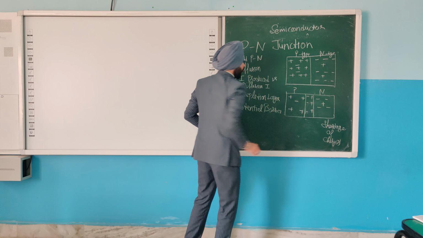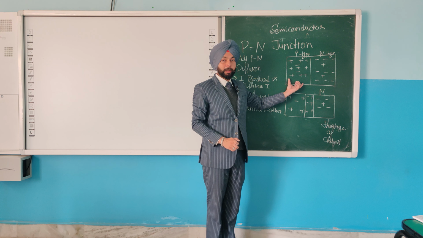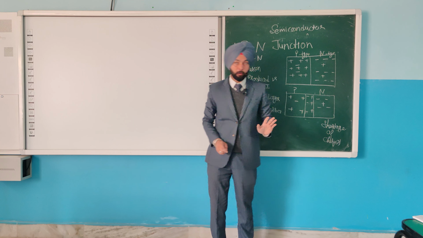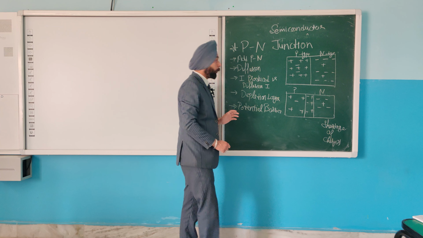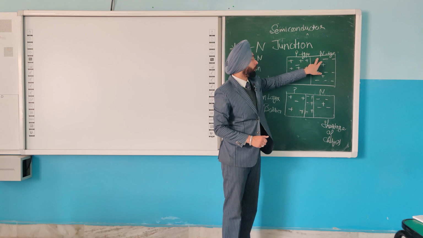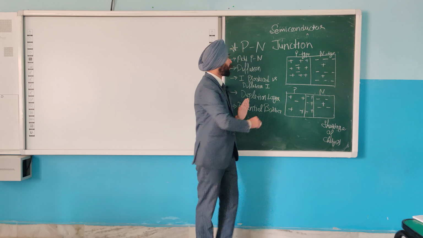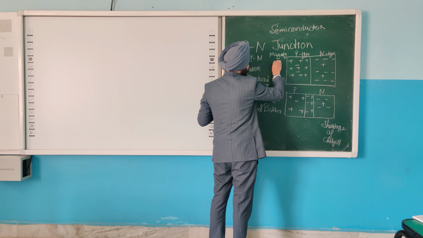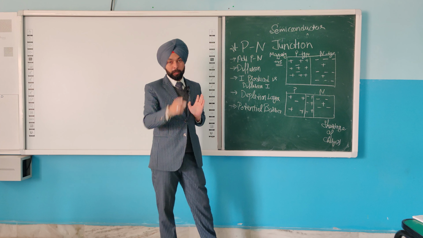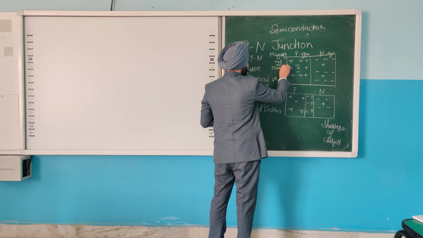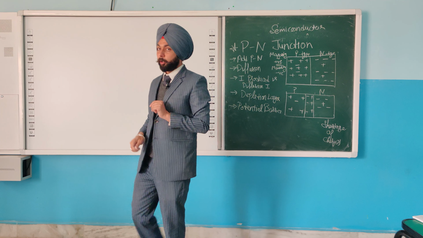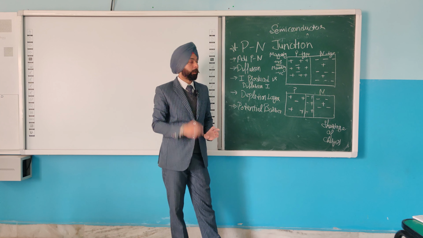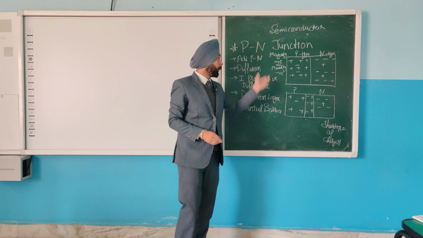First, here is the diagram of a PN junction. On one side, we take a positive charge. In P type, holes are present, so we can take them as positive charge. And in N type, we take electrons. The number of electrons is more than the holes. So in P type, the majority charges are positive and the minority are negative. In N type, the majority is electrons and the minority is positive charges. I repeat, in P type, majority charges are positive, and in N type, majority charges are electrons.